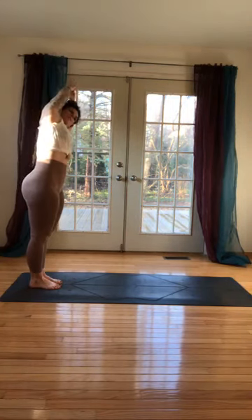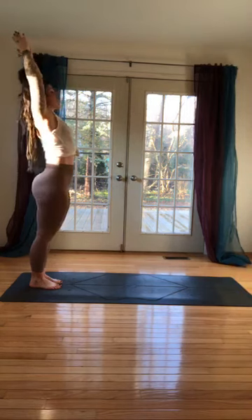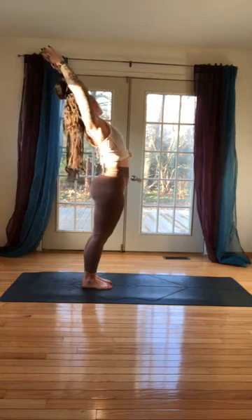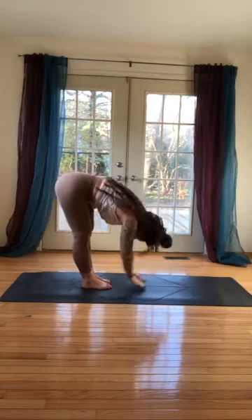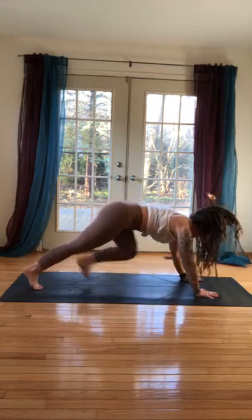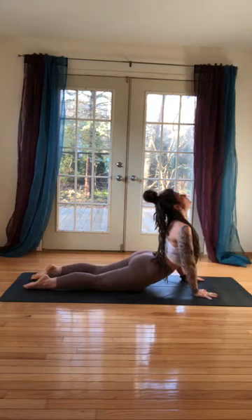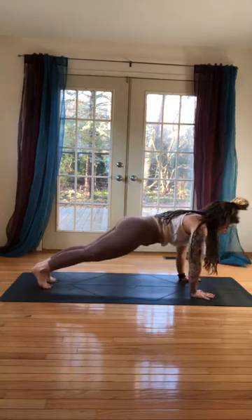Interlace your fingers and give a little side stretch — reach to the right, come up, reach to the left, come up. Reach back — when you're here, hips press forward, but you're lifting up and out of your low back. You're not just dumping, you're reaching back. The sun's coming out — lovely. Now grow tall, dive forward again. Press your palms down, tuck your chin to your chest — if you have to bend your knees to get there, bend your knees. Walk the hands out, hold that plank. Bend the elbows and lower down, press up, breathe, then roll back down. Curl the toes under, press up, hold that plank.